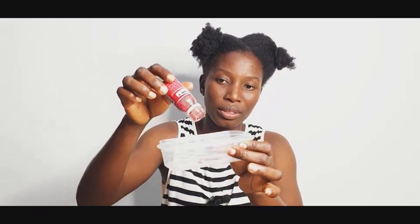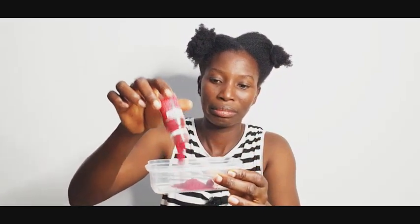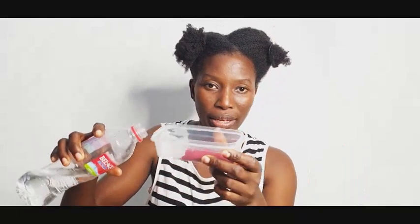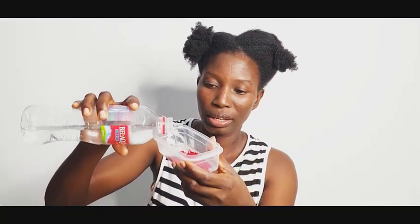I'm actually nervous. Let's see. So it's a lot. I have here a spray bottle with some water. I'm going to wet my hair a little bit. So I'm going to be adding a little water to the dye. I'm going to be mixing my dye.